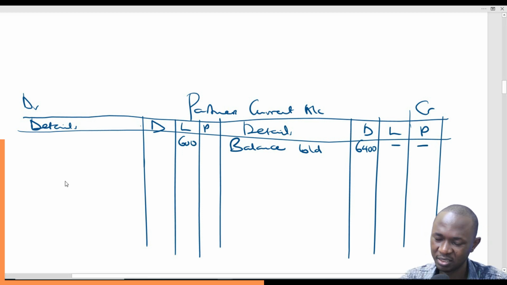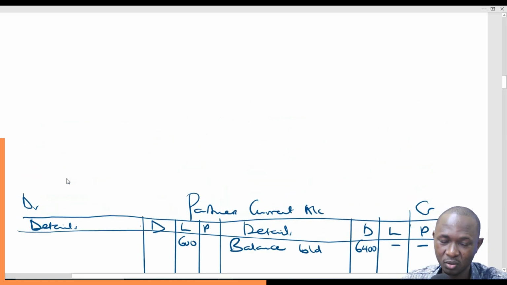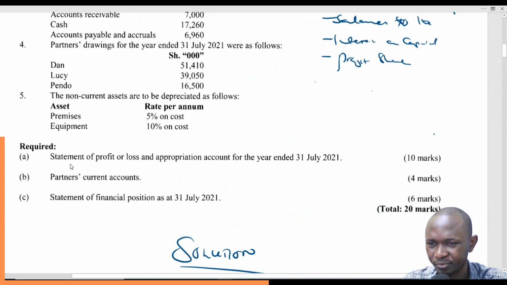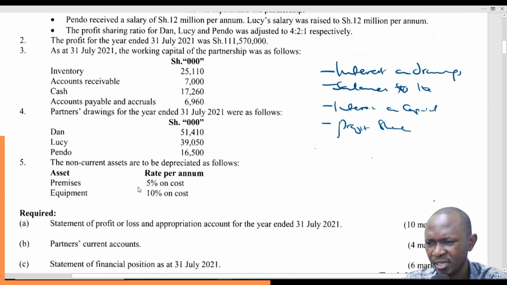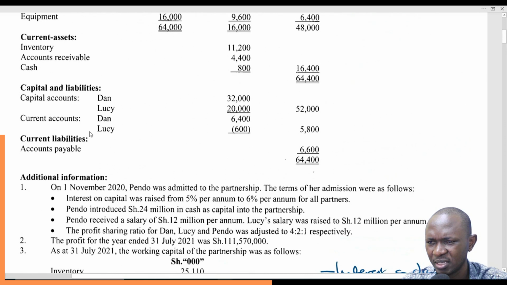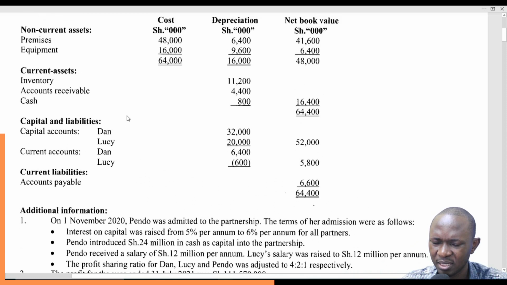this is a partner's money that belongs to the partners. It's a credit, it's a liability to the business, it's capital. So capital is a credit account and it's also a liability to the business. So it's found on the credit side of the business. So we have captured that. We have already captured that information. Where is it? Here, current account 6,400 and 600. We've captured that. So then let's look at something else that will affect the appropriation account.